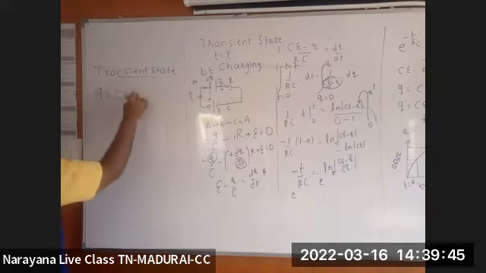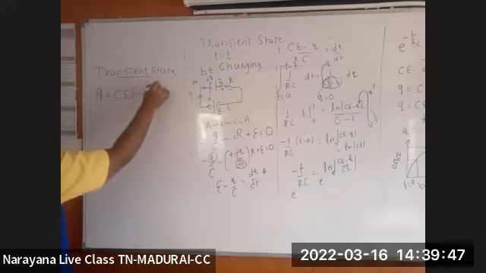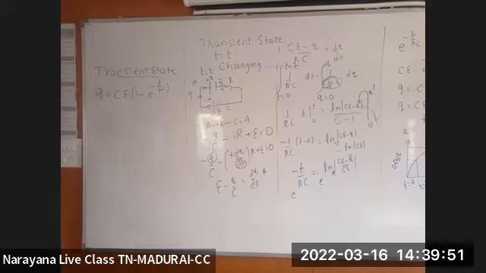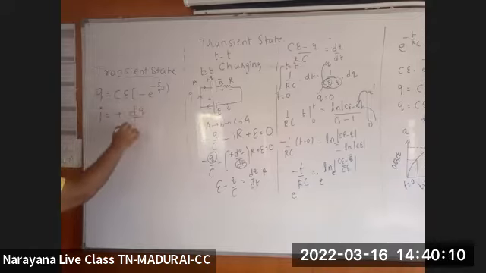C into E into 1 minus e power minus t by tau. RC hereafter I will represent with tau. Tau is nothing but the time constant. Now I want to find current after t seconds. You people tell me what I have to define. Current is nothing but the increment in charge on the capacitor per 1 second.